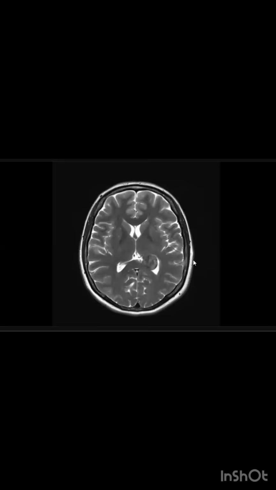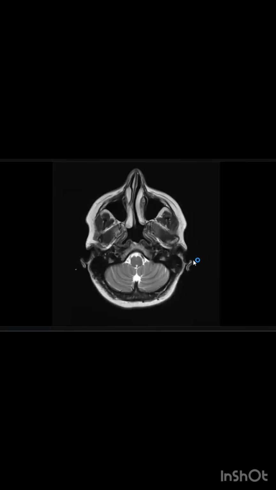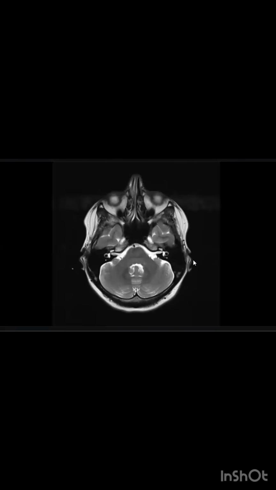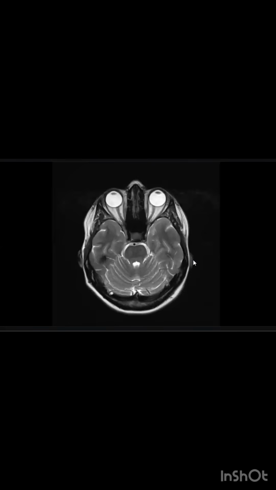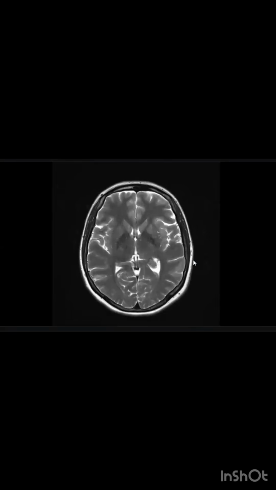Just click and scroll by your trackball. Yes, I'm doing that. So in the T2, I can see the same lesion which appears low in T2, but while I'm in T2, I will also check the vessels to see if there are any other associated abnormalities that I have missed in the previous scan. Concentrate on this lesion, please.